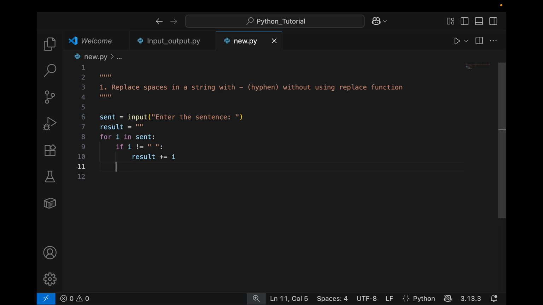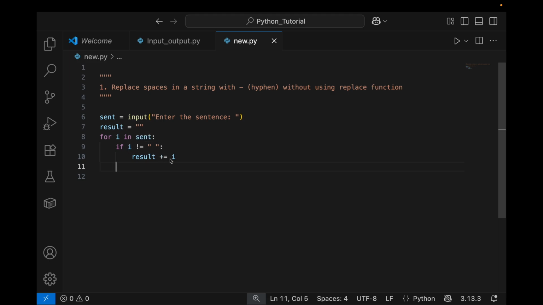Okay, that means if we are having this, let's say this is a sentence, replace space in a string. So r is coming, so first I will have r, right? We will check, is r not equal to space? Condition true, result plus equal to i. So what will come in the result? r. The second time you'll be getting e, which is not equal to space. Condition true or false? Condition is true, so we'll be adding it to the result. In the third iteration what you'll be getting is p. Then you'll be checking, is p equal to space?